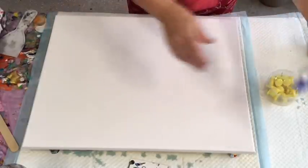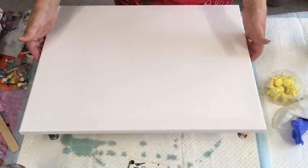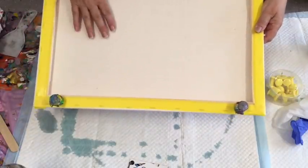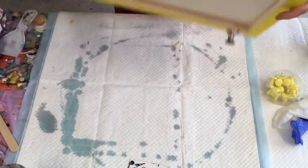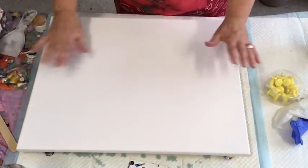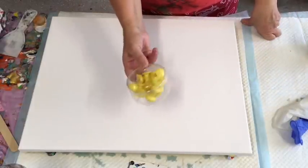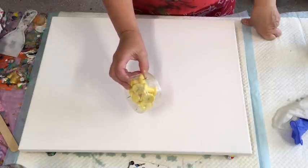So I've got my canvas, which is, I think, a 45 by 55 or 40 by 50. I have put my masking tape on the back so it helps keep the back of your canvas nice and clean when you're painting. I've put my giant push pins in at the bottom. I hit them in with a hammer and then wiggle them out afterwards, so you don't have to have any cups or anything there that may fall off.